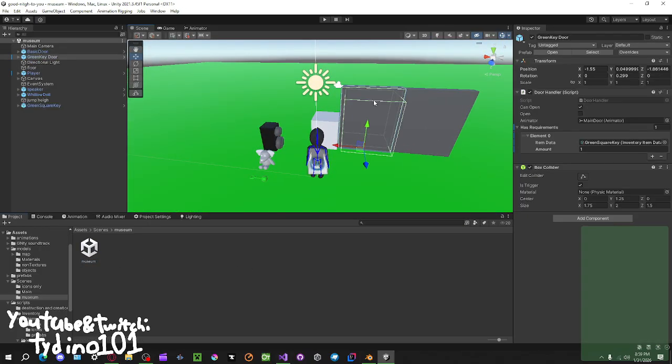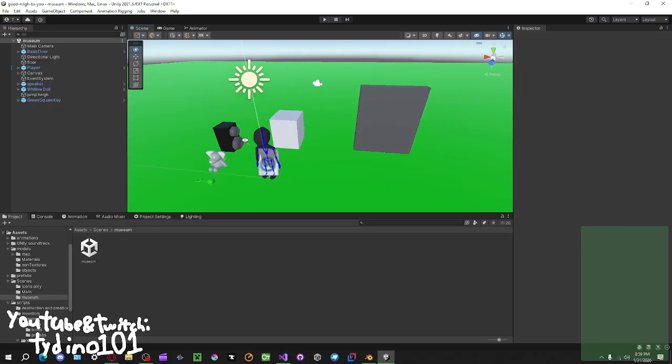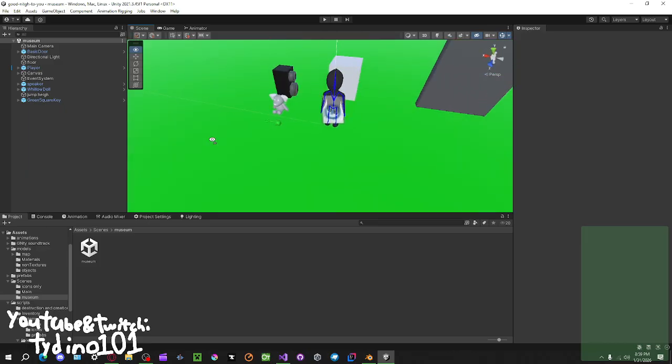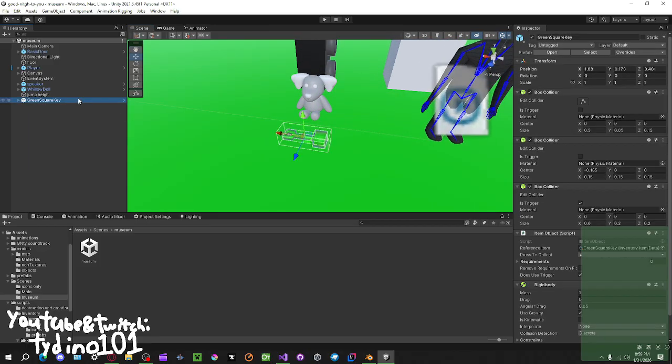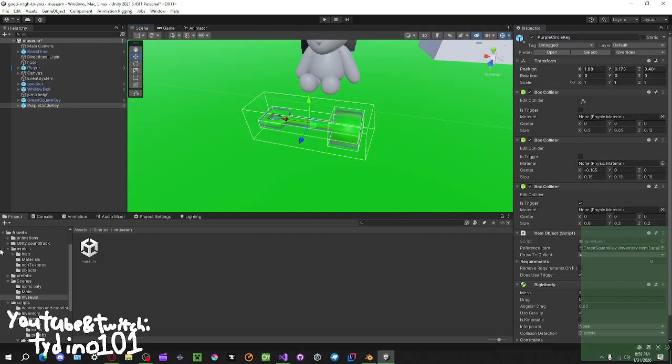Actually, this testing door can be removed. What matters is duplicating the green square key and instead making it a purple circle key. It will use practically the same dimensions either way.